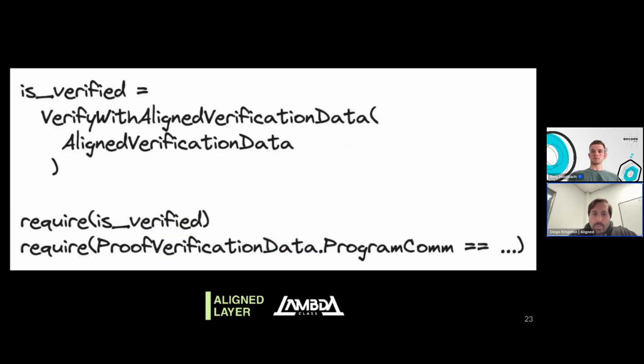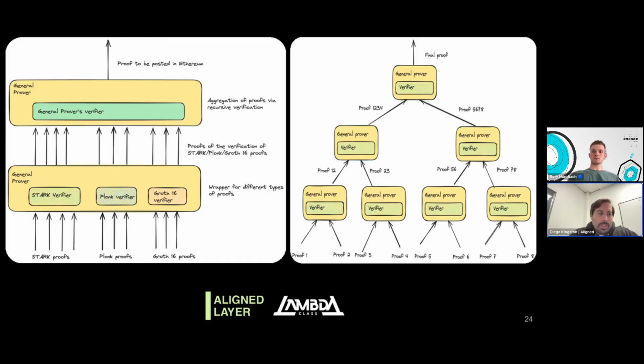But of course, then we want to also achieve the full security of Ethereum, and that is why we have this aggregation mode. The idea is precisely, proofs have this advantage that you can do something called proof recursion, which is taking one or more proofs and creating a proof that you verified the proofs. And of course, if you verify the new proof and it's valid, then this means that all the proofs below were also valid.